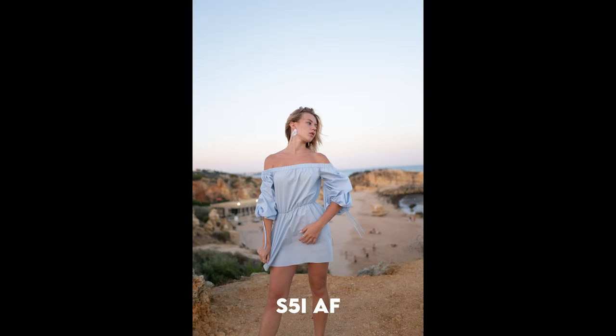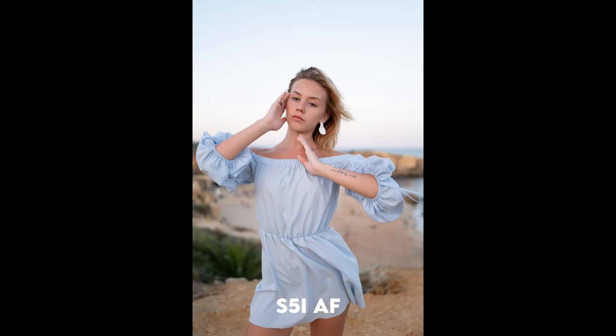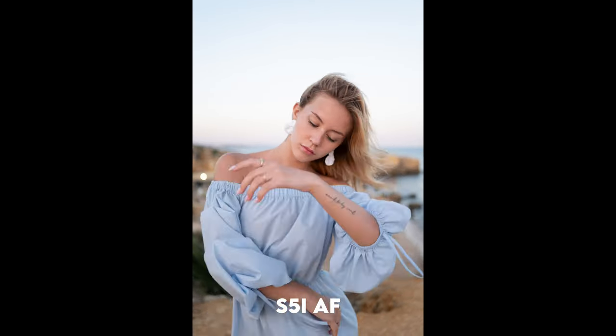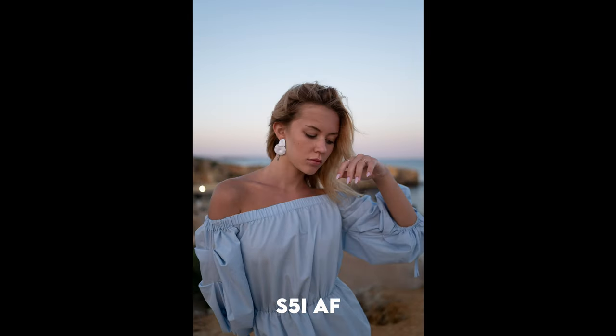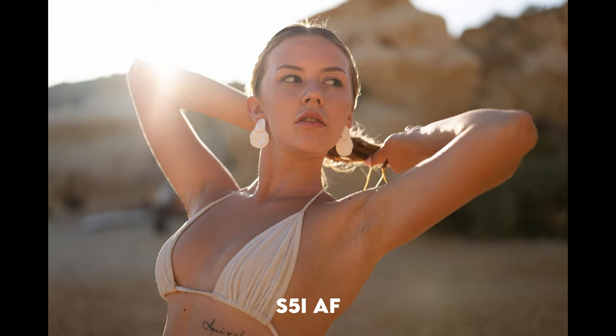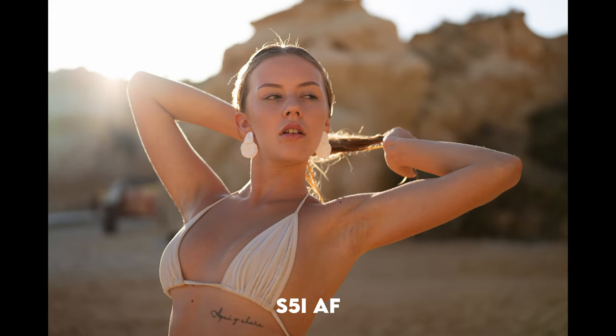Another thing I like about this camera is its autofocusing. I think its autofocusing feels more reliable than the Fujifilm X-T5 and the X-H2S. That being said, it's still nowhere near Sony. People like to compare the system to Sony nowadays — I guess Sony is the gold standard now. For the first introduction into face detection, this is a really good start. I can see Lumix closing the gap in a few more years.